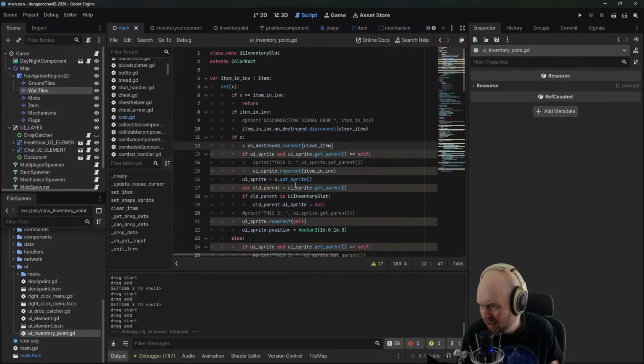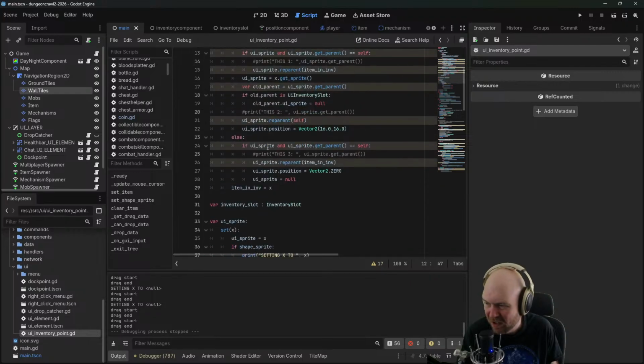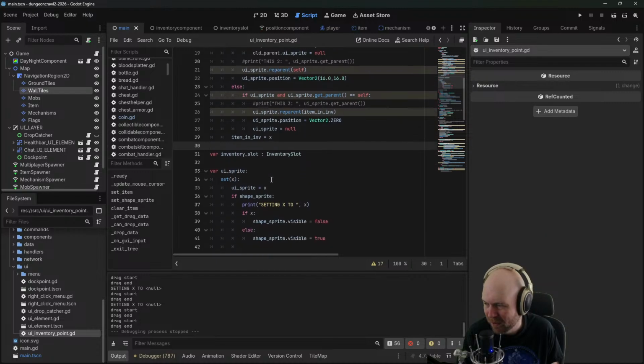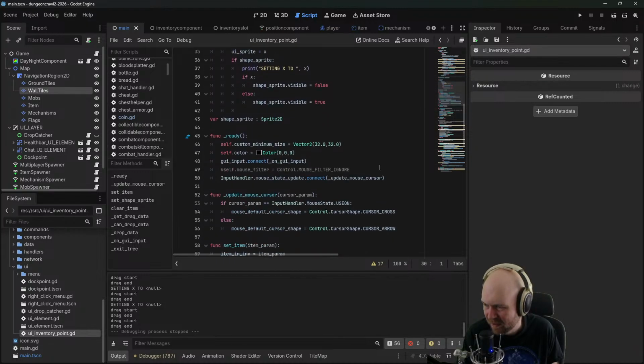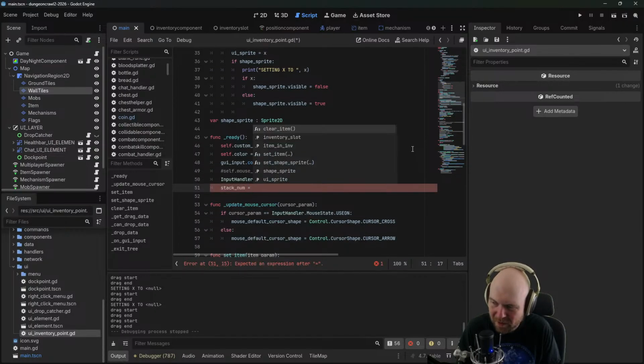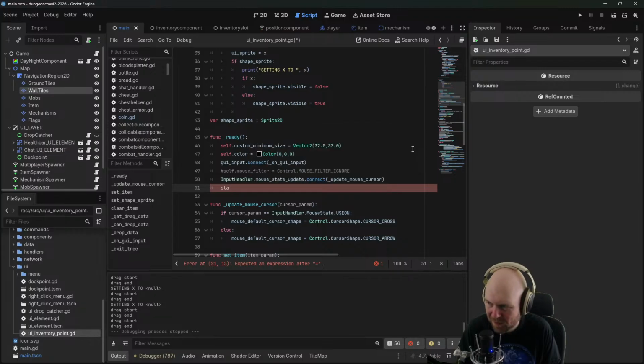It should not be hard to just put a number, but I don't have a scene for this. I've been just doing this in code, so we're going to have to jimmy the number via code. So this might be a case of var stack num equals Label dot new.